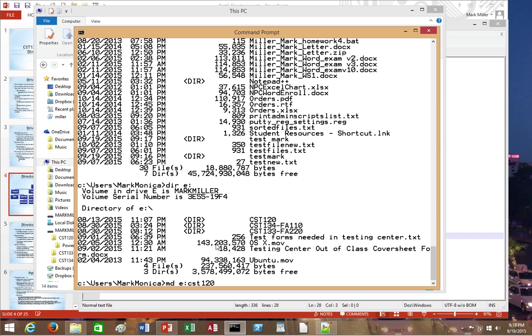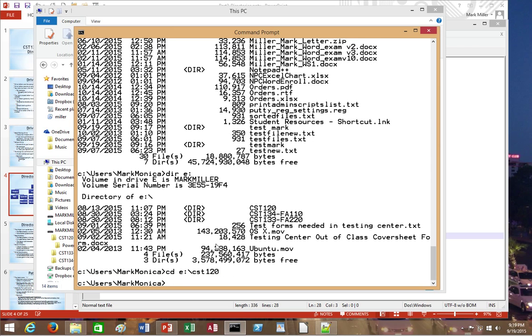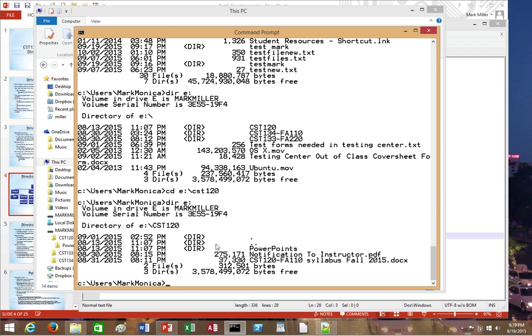Well, it would create that directory in the CST 120 directory, which may not be what I want. It's easier if I demonstrate this. So let me change my working directory to be e:/CST 120. All right, so now if I do dir e:/, there's inside the CST 120 directory.